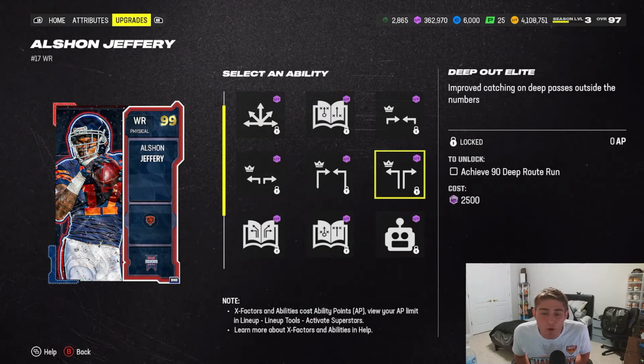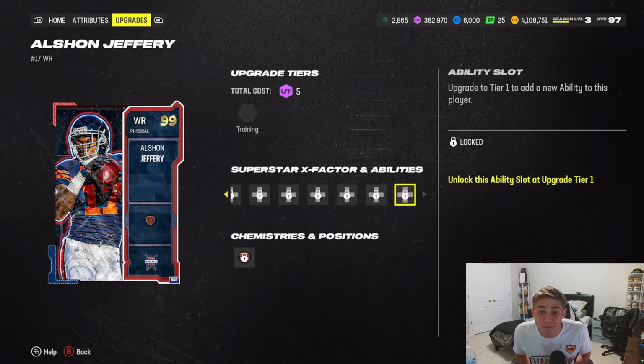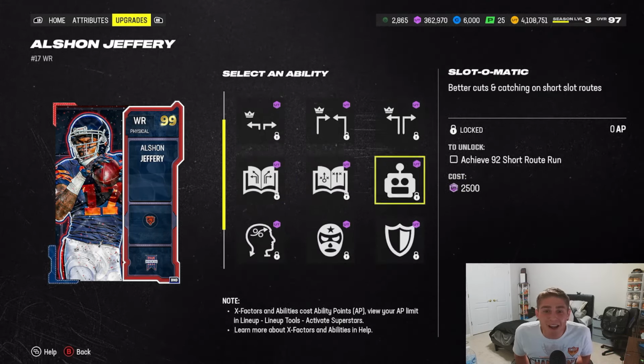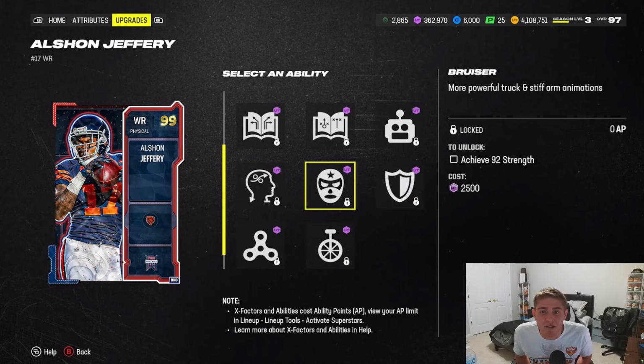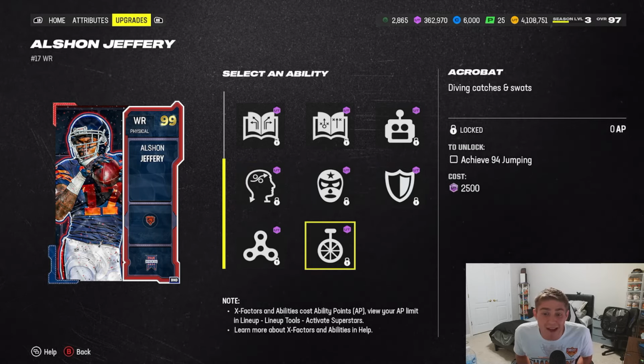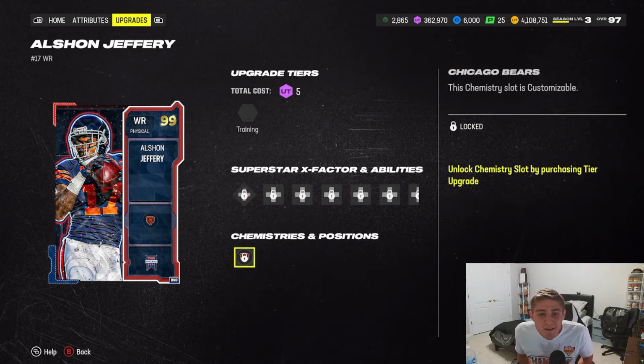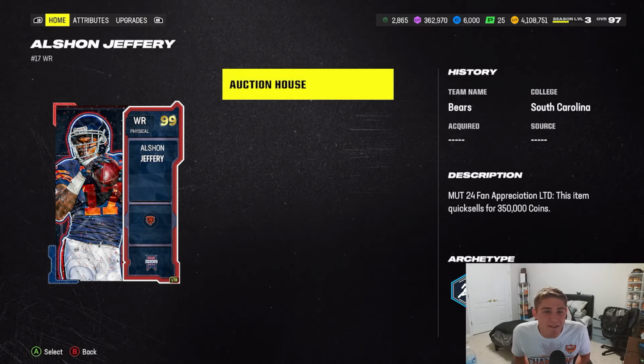I'm calling this the fourth slot. I'm calling these the first. This is the fourth. So just, yeah, we got it. Nothing really crazy on here. Obviously, he's got the bruiser, the tank, the acrobat again, which is just a staple, I guess, on offensive players, but he just isn't too special. Nothing's calling to me with this Alshon Jeffery card.